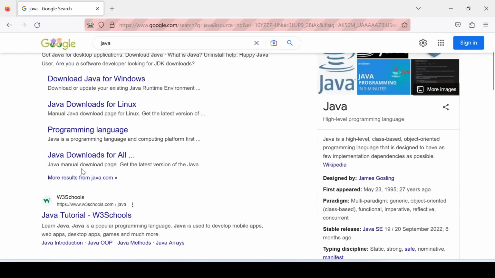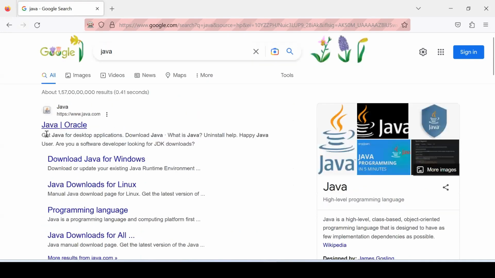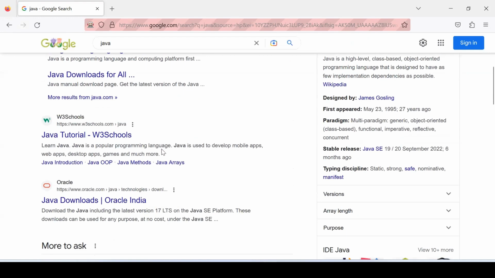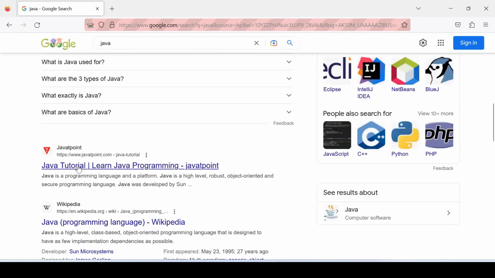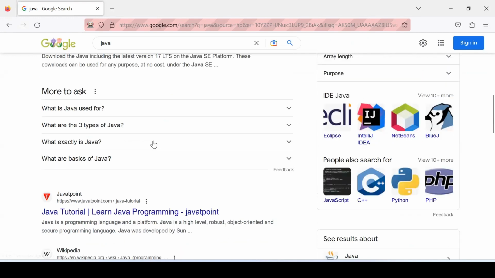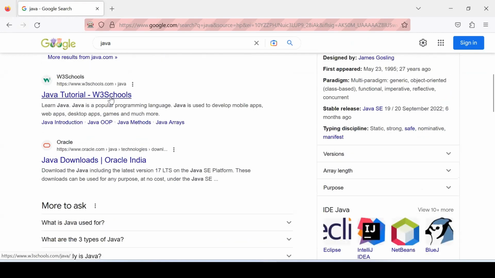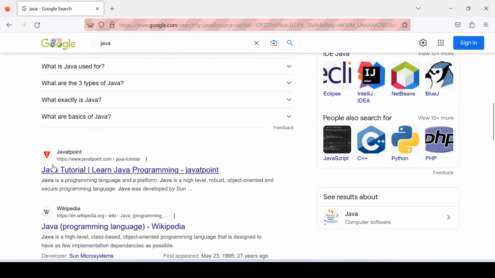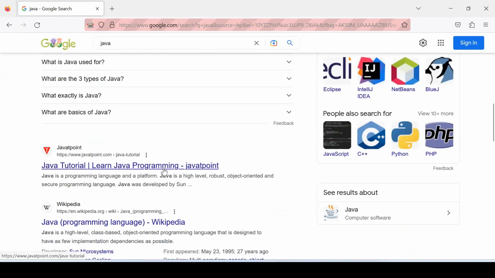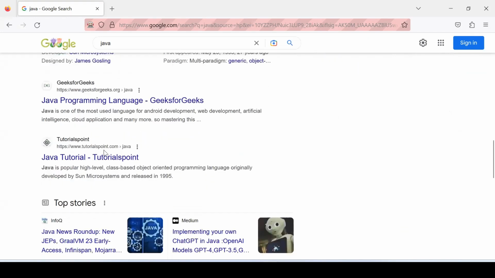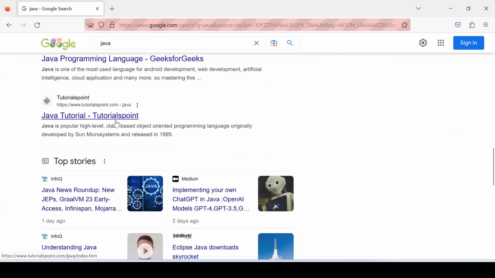But in these results, I want all the results which contain the word tutorial. This is Java tutorial W3Schools, this is also Java tutorial, learn Java programming, Java tutorials point. I want all the results which contain the word tutorial, right?